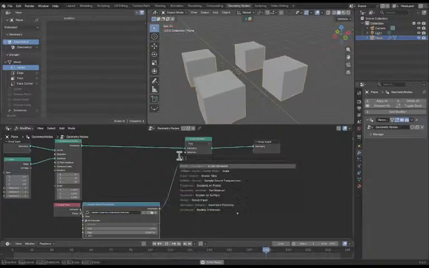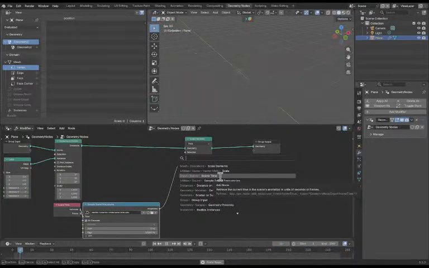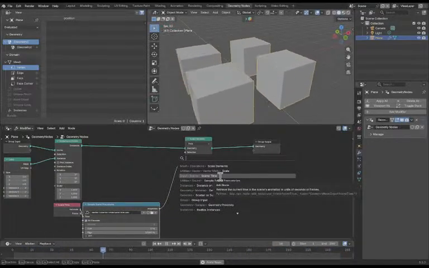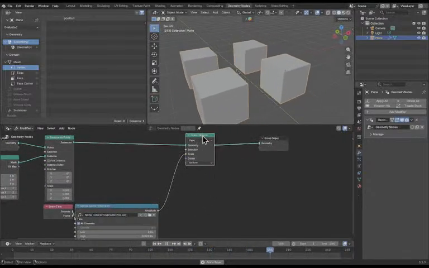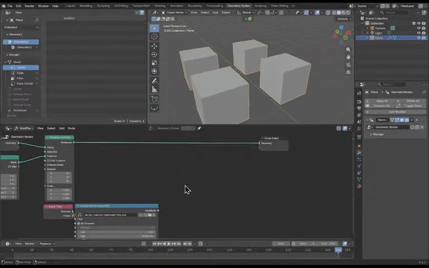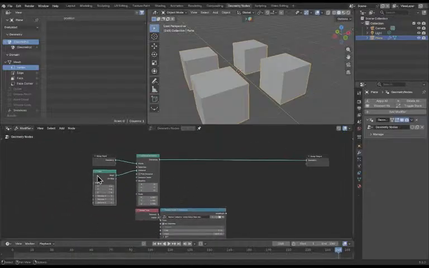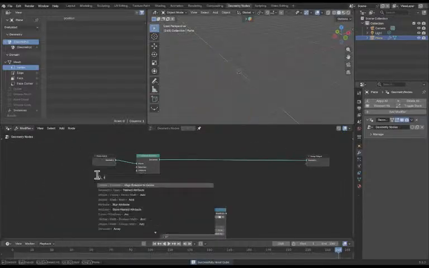But say we want to break it up. So instead of scaling, let's swap this out for a plane.